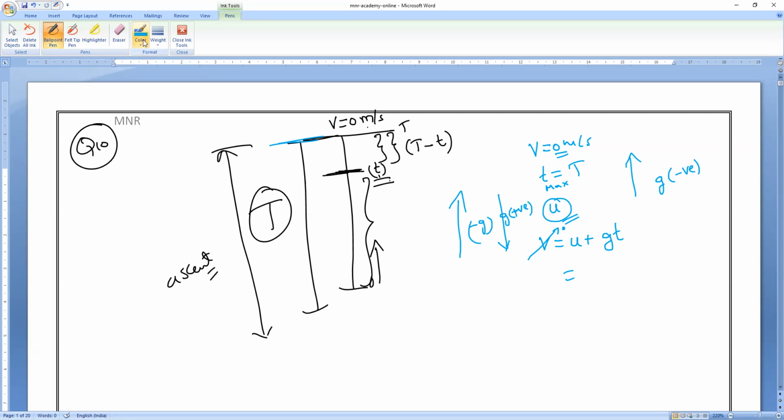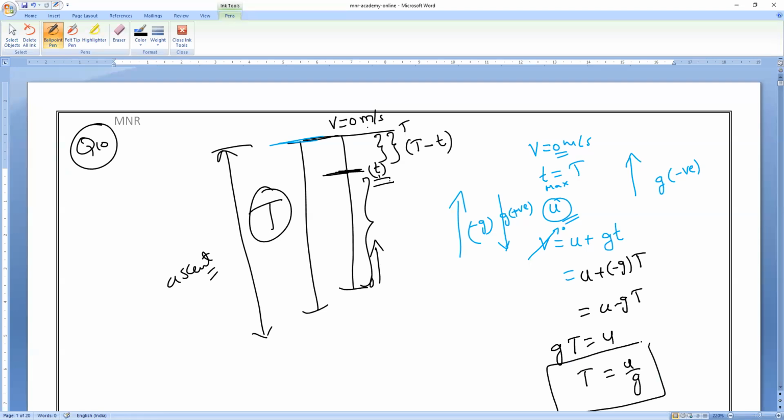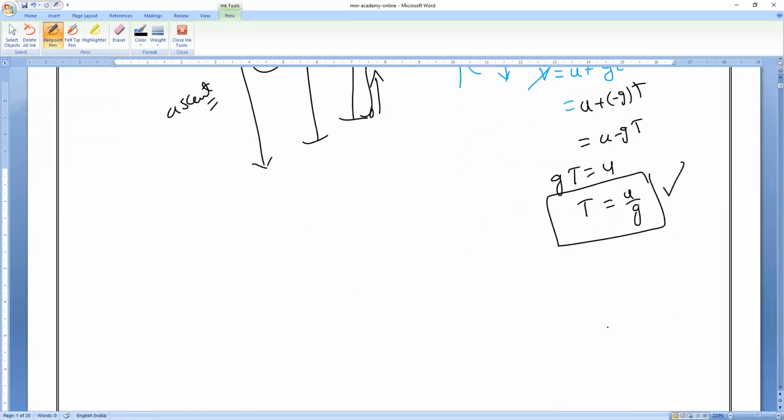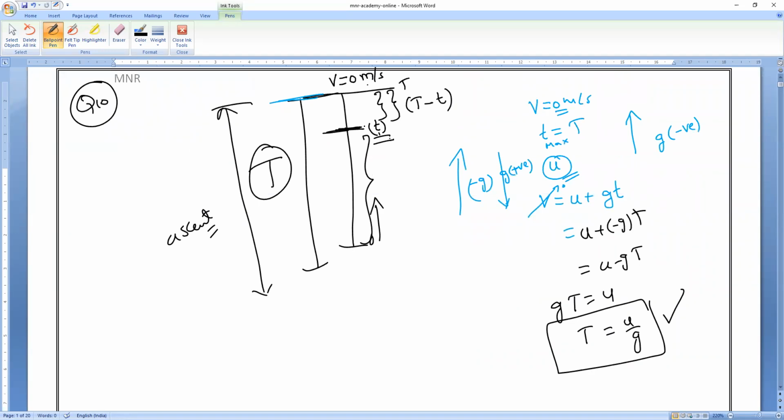Now you can substitute the values. Initial velocity is u plus g value is minus g and t value is capital T. So from that, I will say 0 equals u minus capital GT, and GT is equal to u. What is the time taken? Total time is equal to how much? U by g. Time taken T is equal to u by g. That is what you have to remember. Next, we want the time taken to reach this height. Later I will subtract that one.